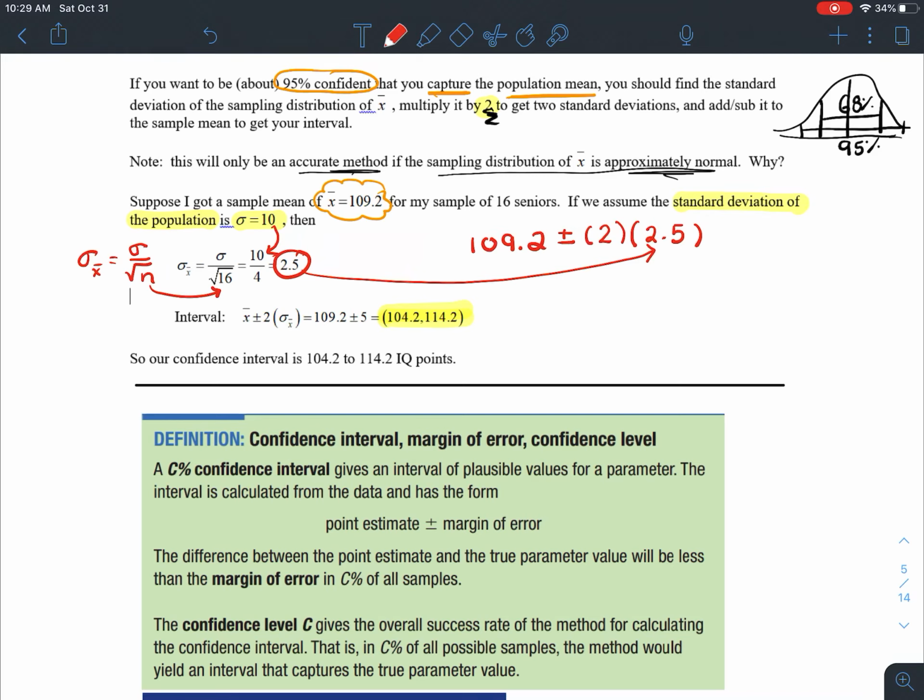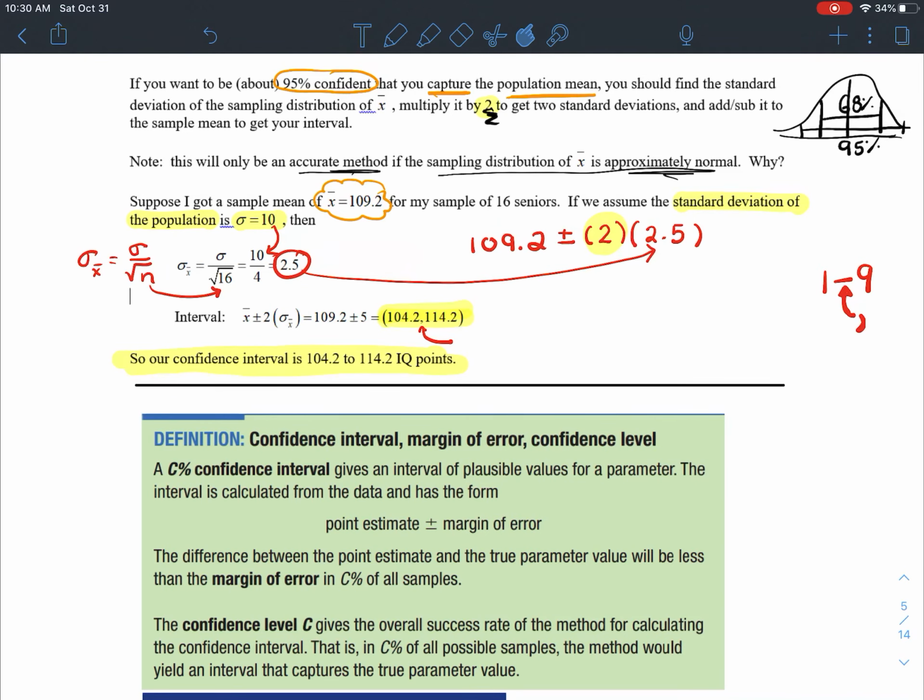114.2. And you'll notice there's a comma right here, but that comma is almost read like if I told you tonight I want you to do problems 1 through 9 on the homework, and we always put a dash there. That's how the comma, like interval notation, is basically acting here. So this would be our 95% confidence interval. It's 95% confident because I multiplied the standard deviation for my sampling distribution by 2, because stretching out 2 standard deviations should capture 95% of the data.